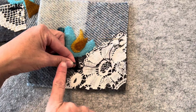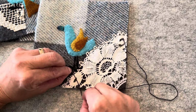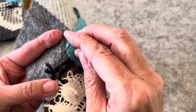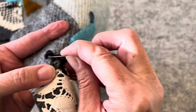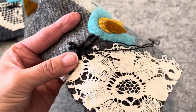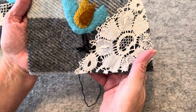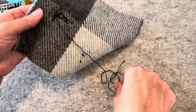19. I'm squeezing the bullion knots, pulling my loose thread until my loops touch my fabric. And go down the same hole. So you see I'm moving my bullions, go down the same hole. Oh, I love that. Okay, that looks so cool. Love that. Okay, let's anchor it. We're done.